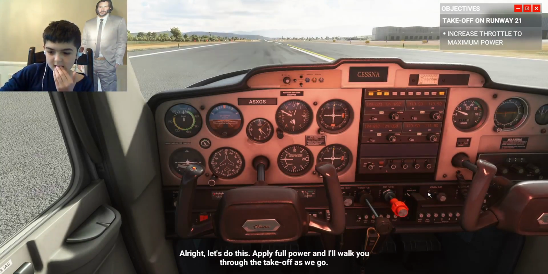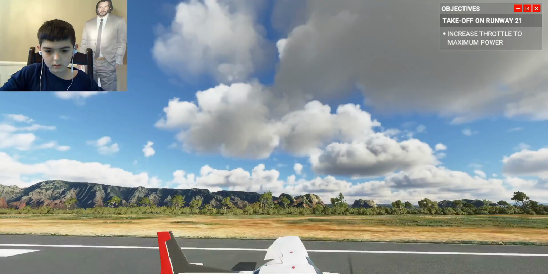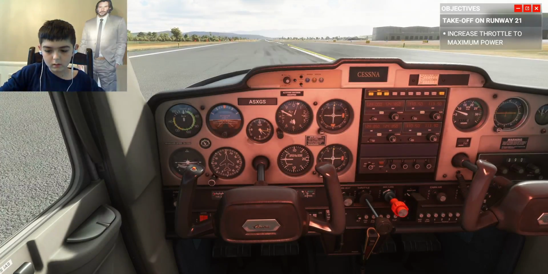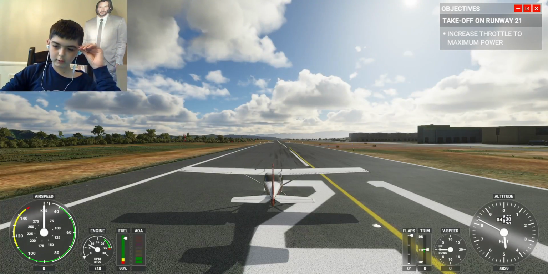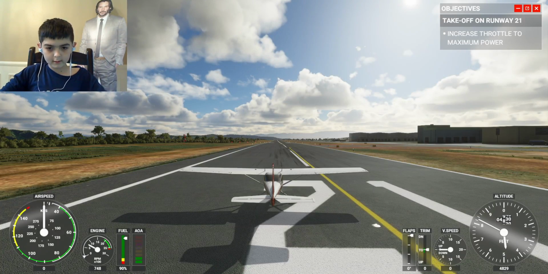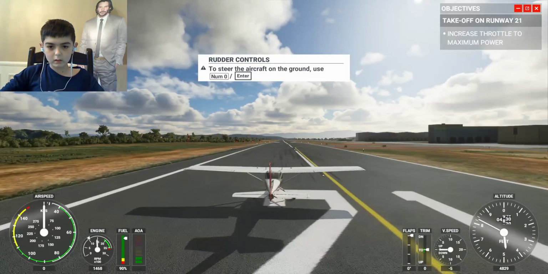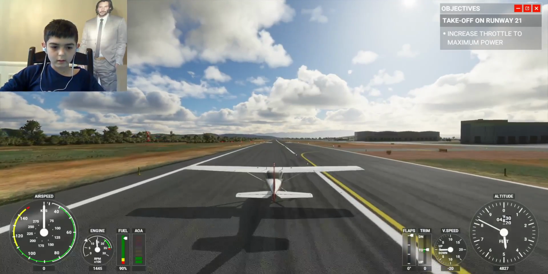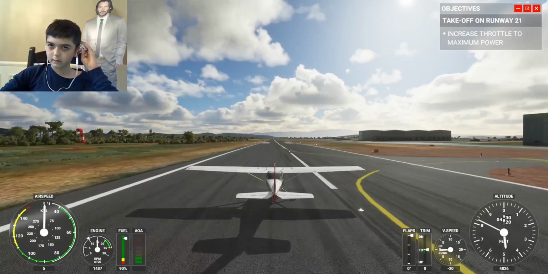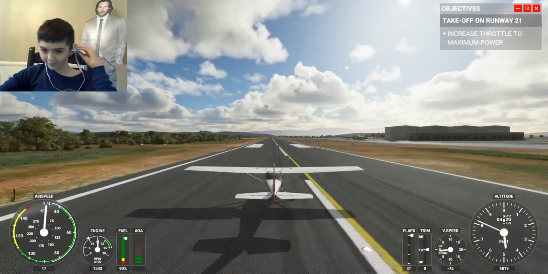Apply full power and I'll walk you through the takeoff as we go. Oh, she took me right through it. Okay. Oh, okay, so I press end if I want to get out without breaking the entire game. I don't think I was supposed to go that high. Let's turn off the parking brake. Oh, so it's inverted. That makes perfect sense. You know how when you're playing video games, you have to steer something, but it's inverted controls and you always crash? Well, why don't we do that in real life?